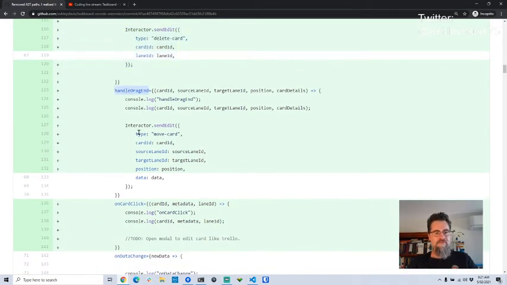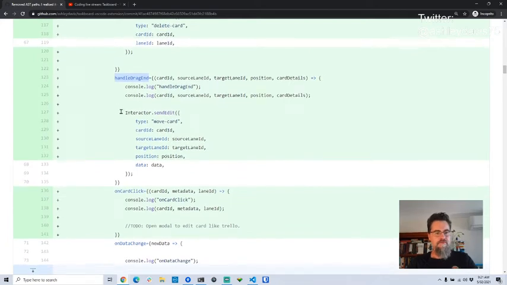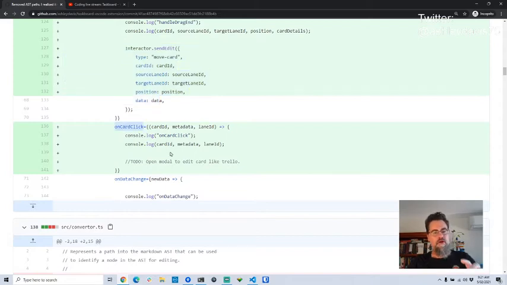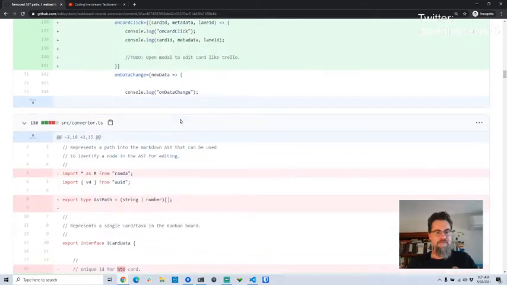I've got an event handler here for when a card is finished being dragged and it's being sent across. I've got an event here when a card gets clicked. I don't think I'm going to use that now. What I was going to do previously was open a modal dialog like Trello to allow the card to be edited, and that was going to be a bit of UI work that I had to do. But as we saw before, you can directly edit the description of a card within React Trello now. So I don't think I'm going to need this, but I'm going to have to come back to that later.